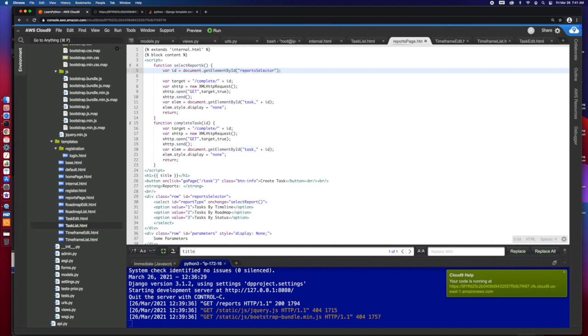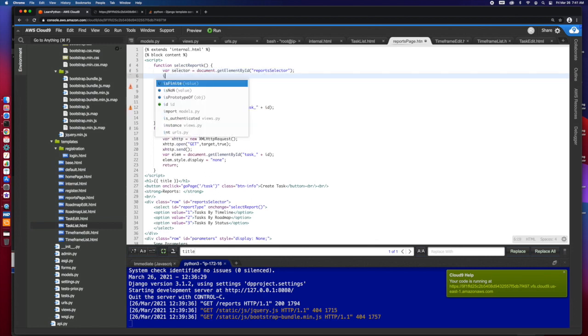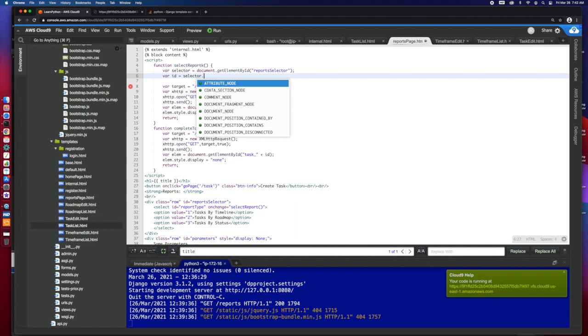And so now that I've got my selector, I'll do a var here, ID equals selector.value. I think we can get that. Actually, I think it's called selected value. I got to double check that. Okay, this actually, I mean, it's a value.